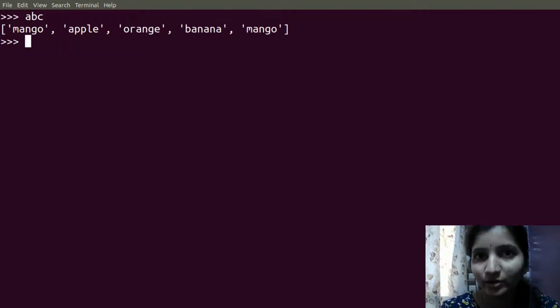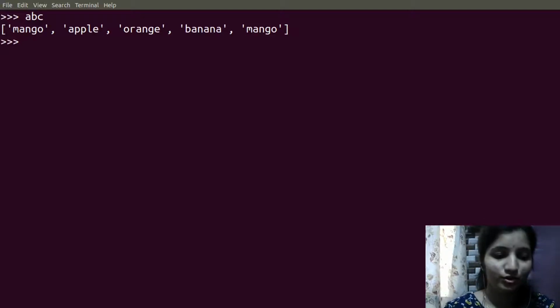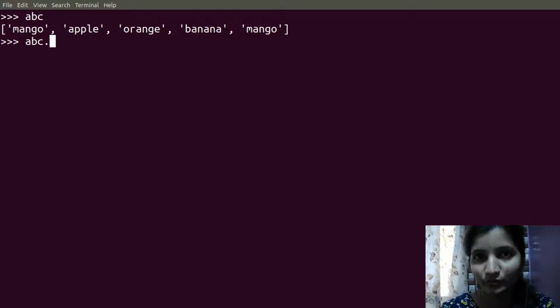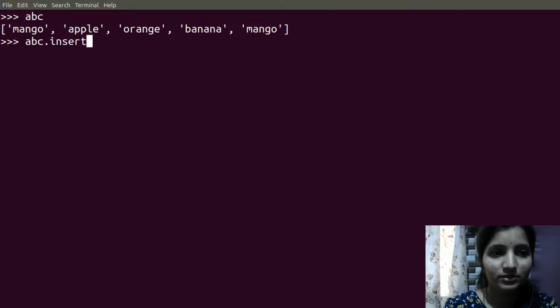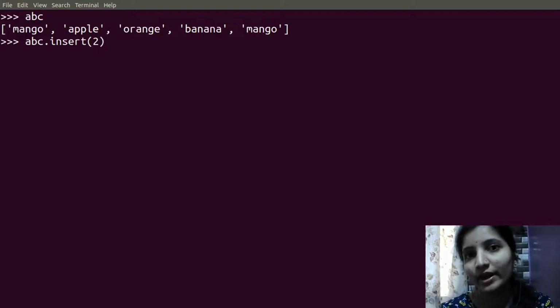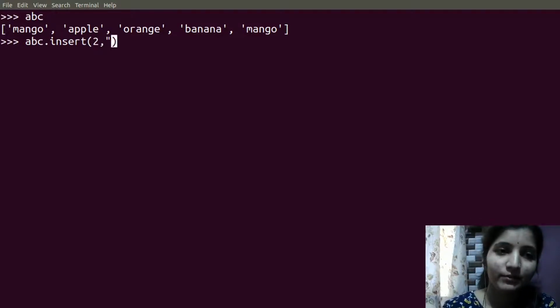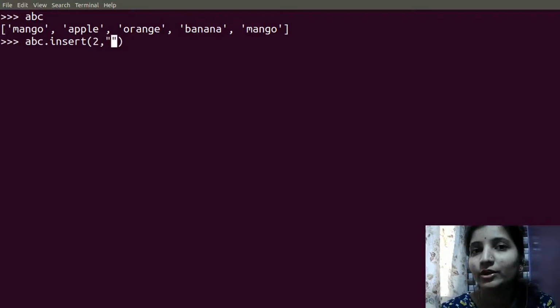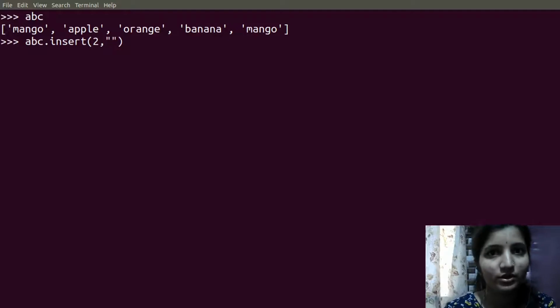If we want to add a particular fruit or particular element to a particular position, for that we have the insert function. The syntax is ABC, that is the name of the list, then insert, and insert accepts 2 parameters. First one is at what position we have to add the new element, and the second parameter is which element you have to add at that particular position.